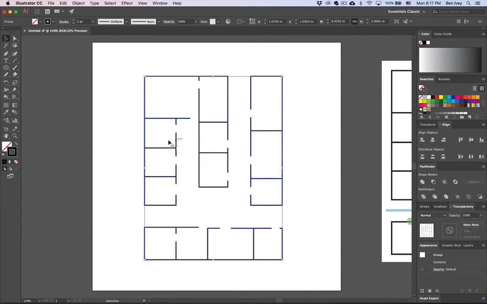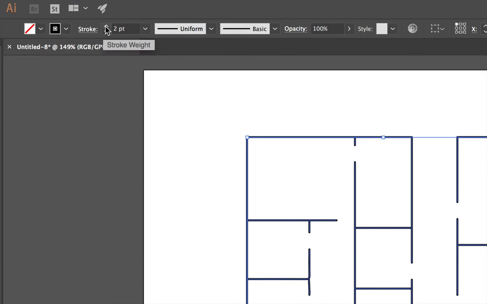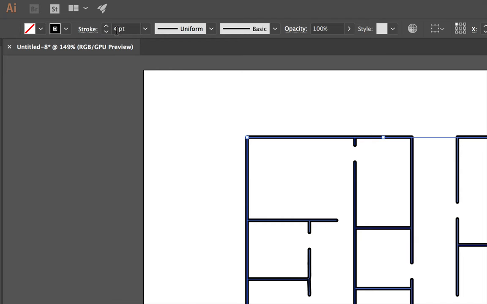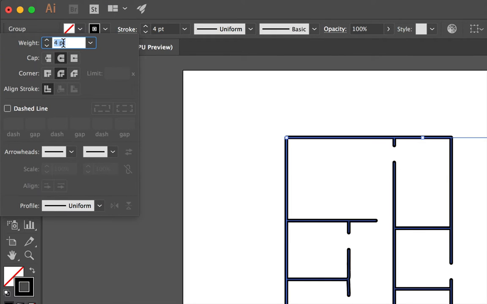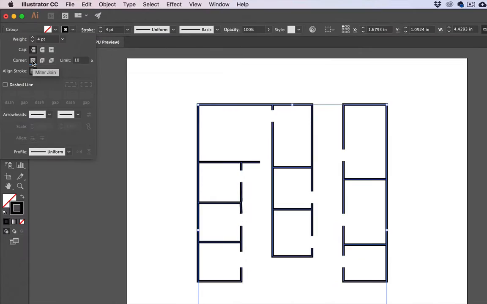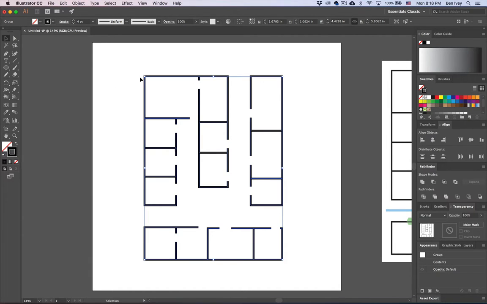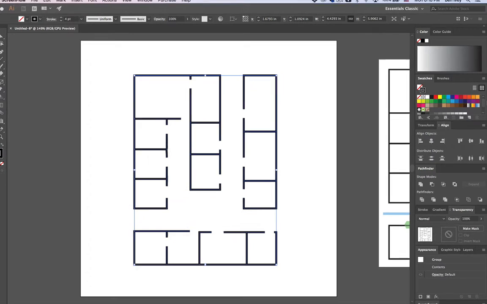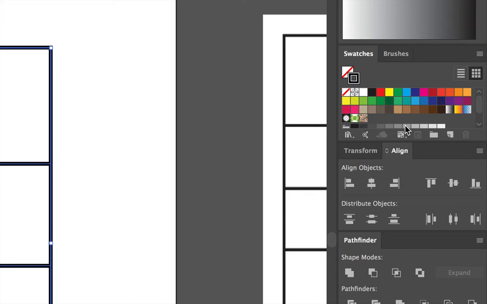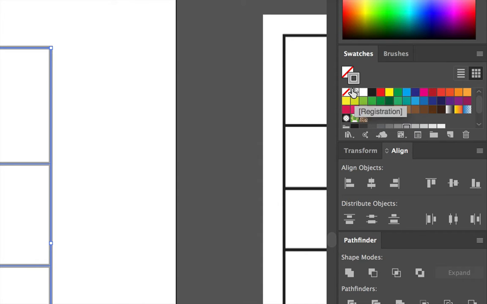The next thing we need to do is to clean up our lines. If we go up to our stroke panel, set the stroke to be 4 points wide, click on the word Stroke to open up the More options, and make sure the cap is set to be square, as well as the corners set to be square. With that set, we can now turn this into a nice 3-dimensional isometric drawing. To do this, with our lines selected, let's go over to our Swatches panel and set the stroke color to be a medium gray.